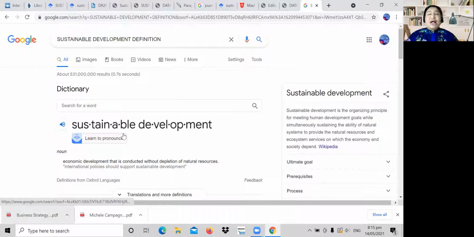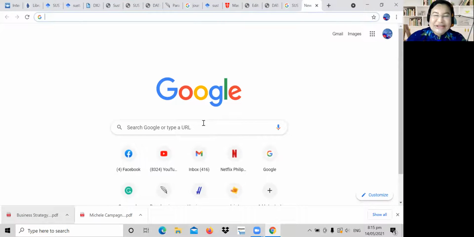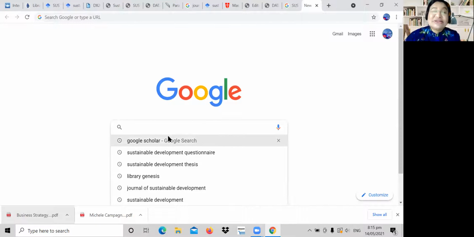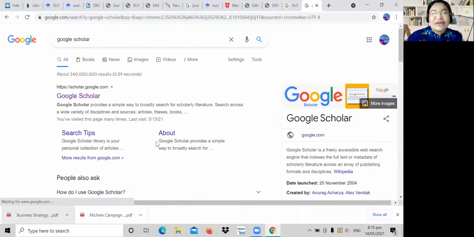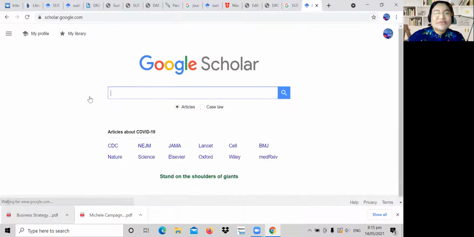Now, another point I'd like to teach you today is how to find the best sources in the web. So let me introduce to you, okay, one way to look at the best sources. All right. So for example, if you go to Google Scholar here, I think your teachers must have told you that there are only two leading publishing houses in the world. They are called indexing companies. One is called Scopus Elsevier, and the other one is called Clarivate Analytics.